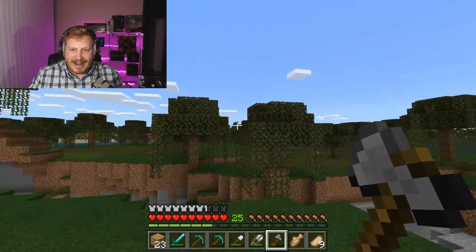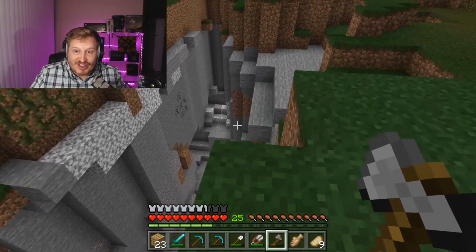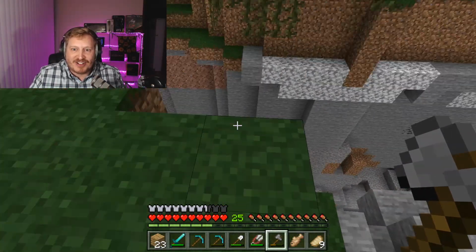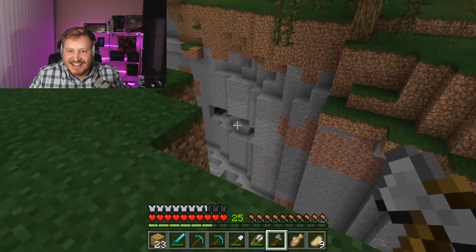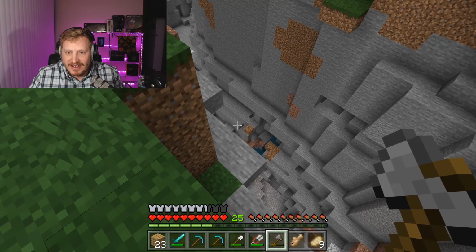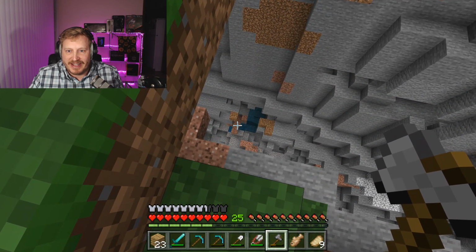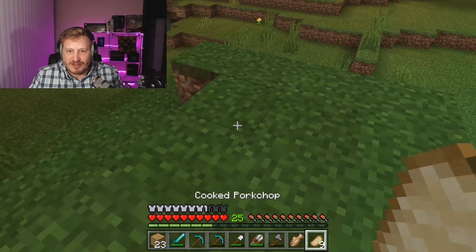Where are we at now? This is like a... Oh! Oh my gosh, I almost jumped off this giant cliff. Look how far down that is. Oh my goodness, what is this place? This is so cool. There's a river down there. There's all kinds of stuff down there. Wow, that was crazy. I almost fell off that.